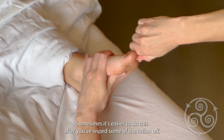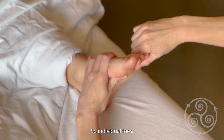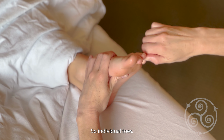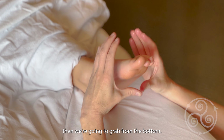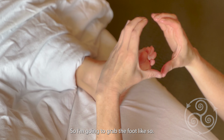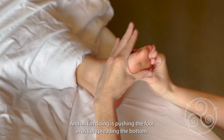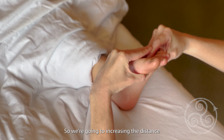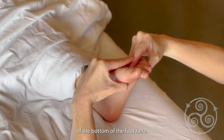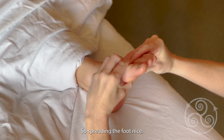Sometimes it's easier to do this after you've wiped some of the lotion off. So individual toes, just like so. Then we're going to grab from the bottom. So I'm going to grab the foot like so, and all I'm doing is pushing the foot in as I'm spreading the bottom. So we're going to be increasing the distance of the bottom of the foot here. So spreading the foot nice.